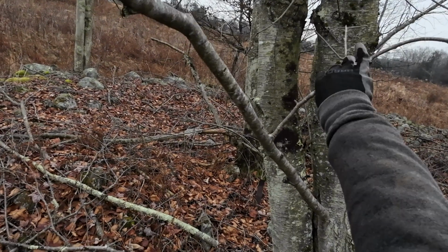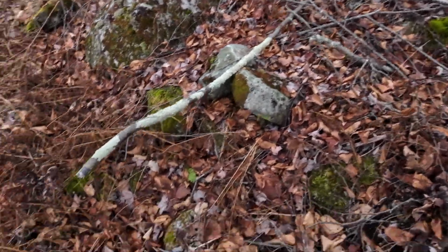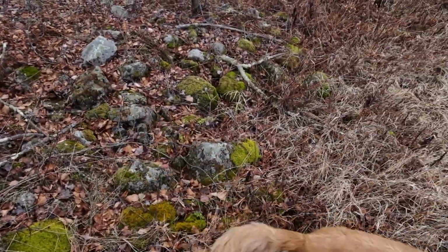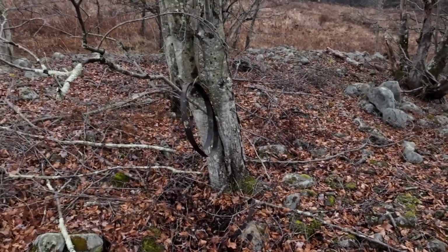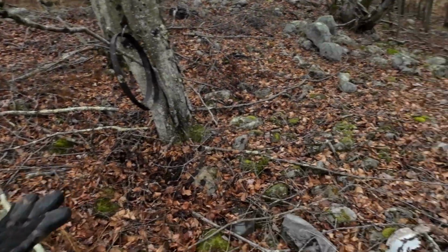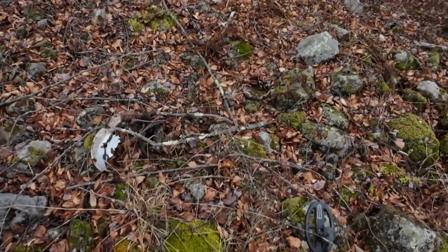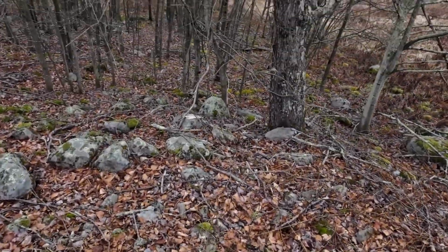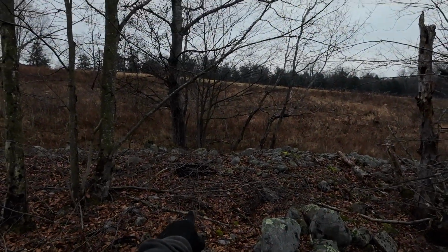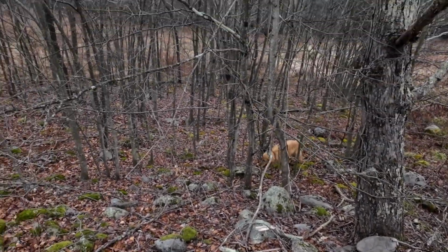So, those I can't get out. But clearly we're in an area where I was trying to make a foundation out of this, but I can't. I think it just was a stone pile where they brought stones down off of the tillable acreage up there and just piled them up here. I don't really see any formally laid up stone or anything here. So I don't know what to make of it, but clearly there's a lot of iron and just old junk. There's the old basin of a play wagon. I don't know what to make of it, but it's interesting nonetheless.